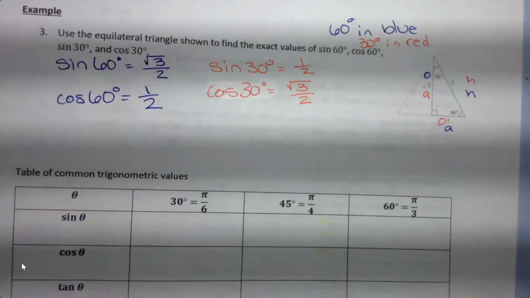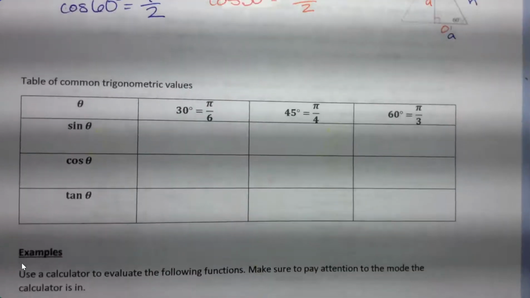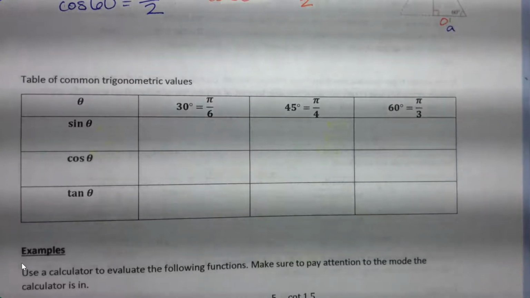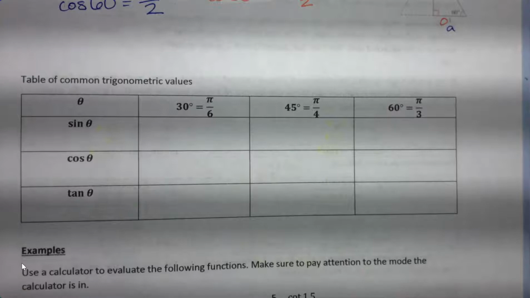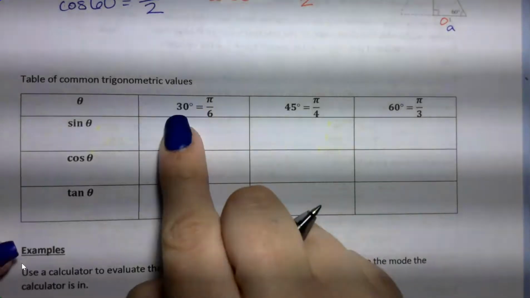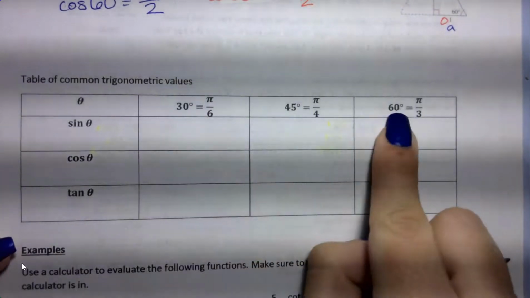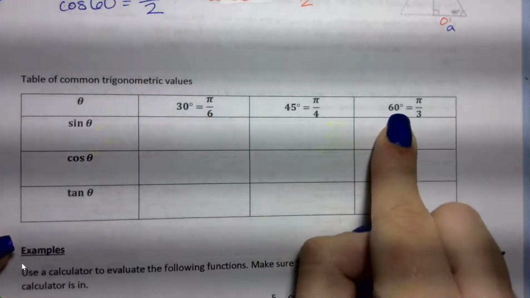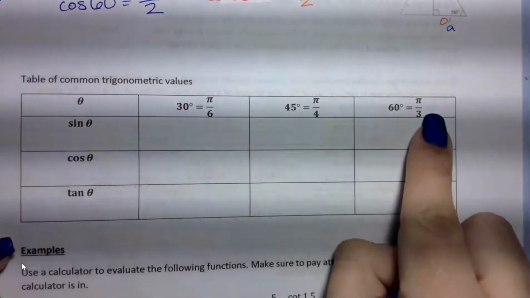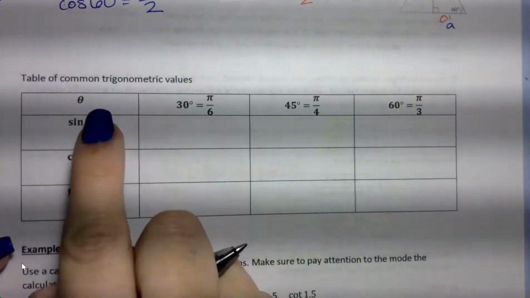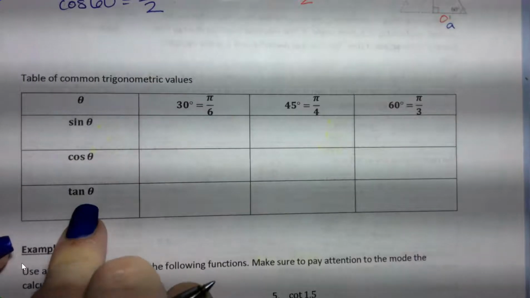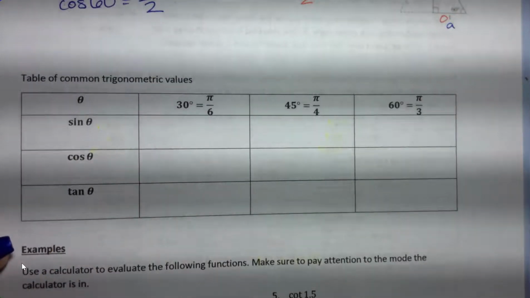So the next thing I want to talk about is this table of common trigonometric values for 30, 45, and 60. I am going to fill out this chart. It is helpful to memorize it, and as I'm filling it out, I will tell you how I remember it. So you always go in order of the angles, 30, 45, 60, and I have conveniently written these out as radian degrees as well. So in radians, that's pi sixths, pi fourths, pi thirds. And then I always go in the order that I solve them in, so sine, cosine, tangent. If I mess up these orders, it will mess up the fractions for the pattern I'm about to tell you.